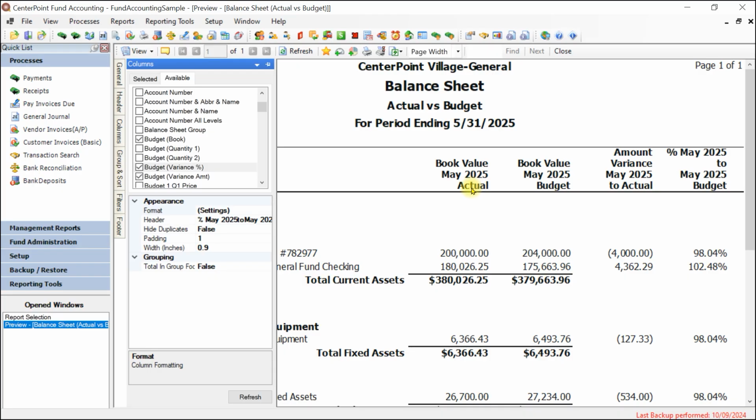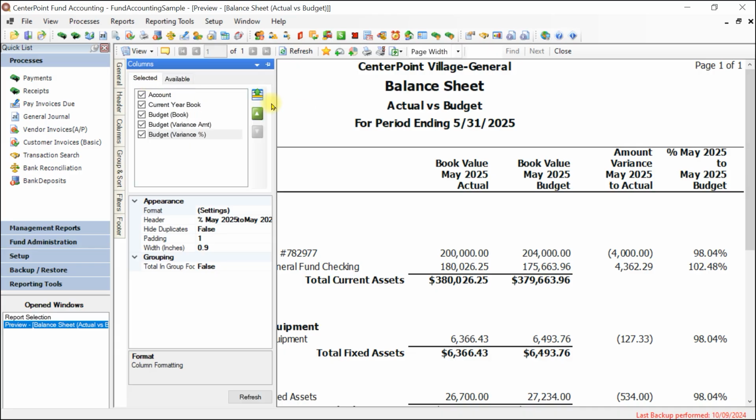If we want to know what December balances are, we just go ahead and run it for December. So that's what I've done here. I've run it for May. And so with the budget, that's also the balance that I want to see. So it's not a date range, it's just that ending period balance. So there's only one set of budget columns that can be added.